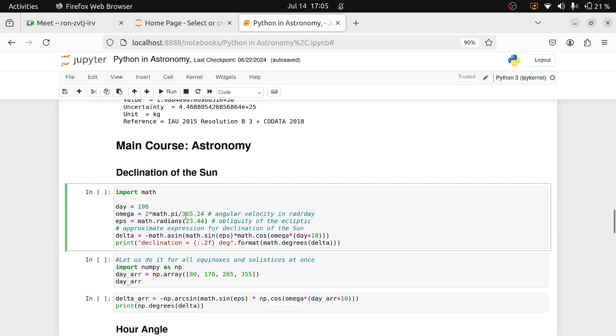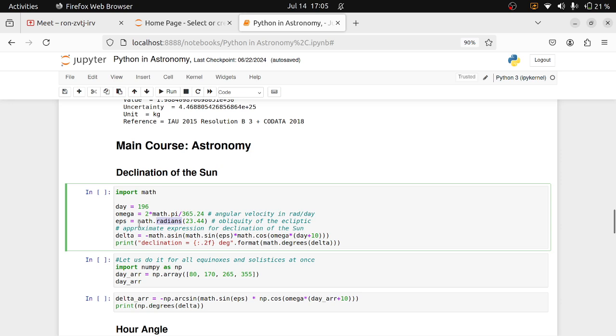Why did I divide it by 365.24? Because that's how long the year is in days. Then you have epsilon, the obliquity of the ecliptic, which is 23.44. So for Python right now, it is just a number. You gave it in degrees. You know that the standard units in which the programs work are radians.